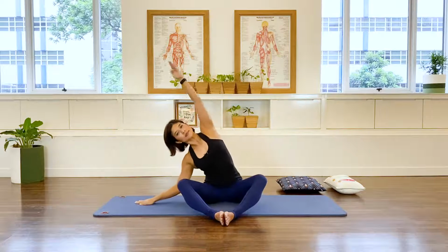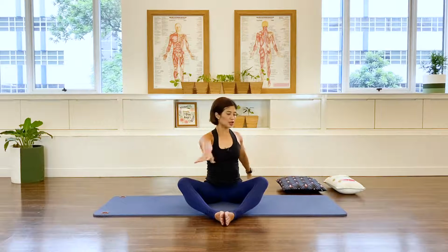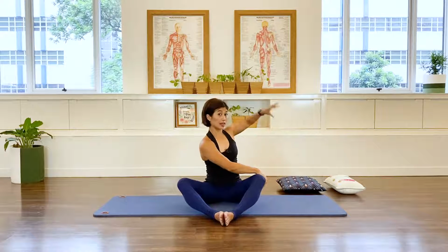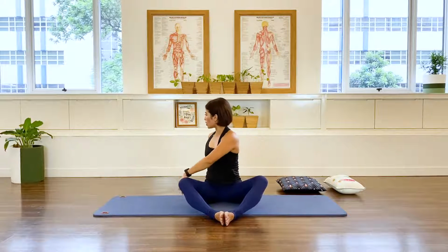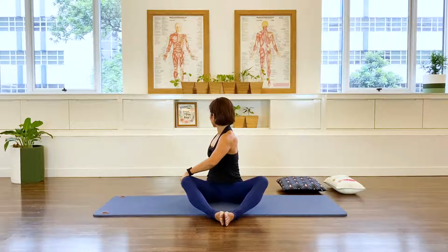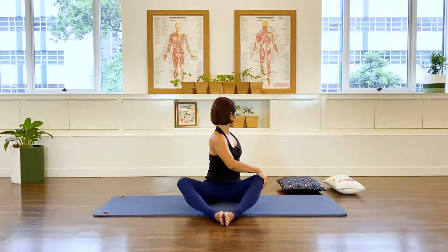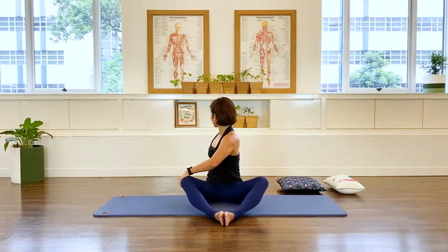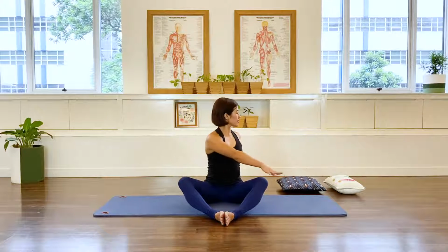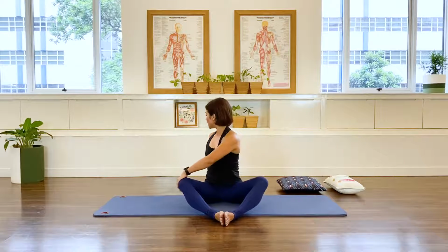And just the last one. And some rotation. We're going to twist over to one side, place the other hand behind you on the floor, and get yourself into a deeper stretch and change. And we go ahead. And back to center. And again. And back to center. One more each side. Last one.